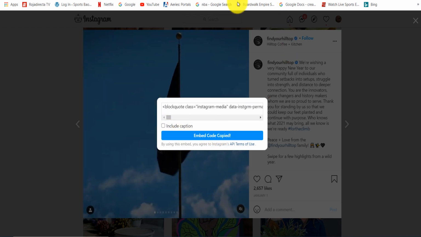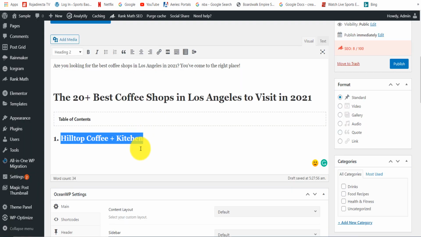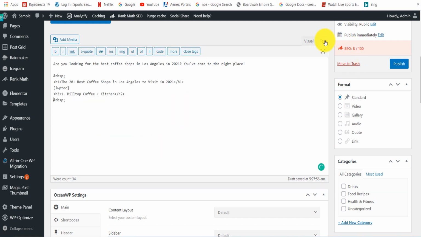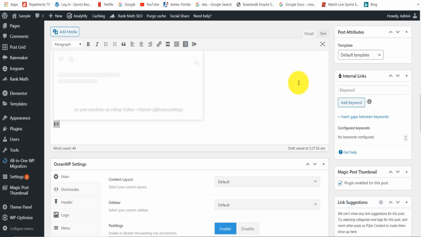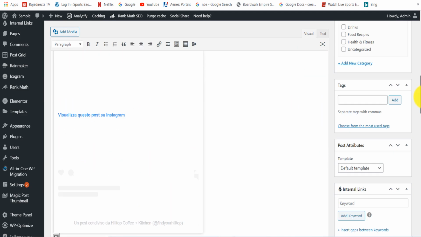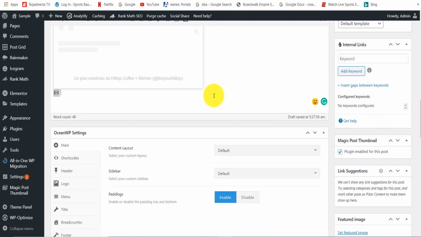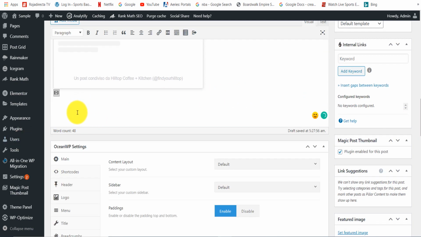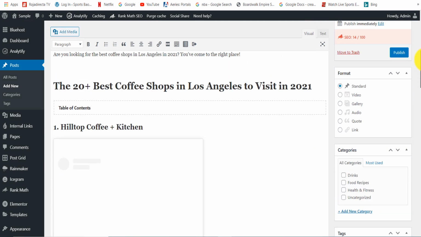You copy the code, go back to your post at the bottom, switch to text, paste that code, and switch back to visual. That Instagram video will be imported here, and if you have other pictures, you can put them here. And then you need to do some research and write about this place.